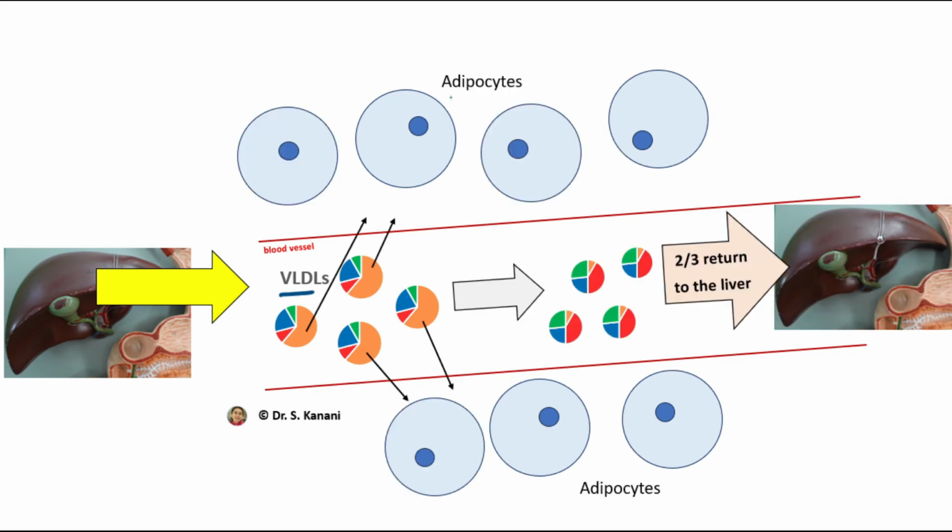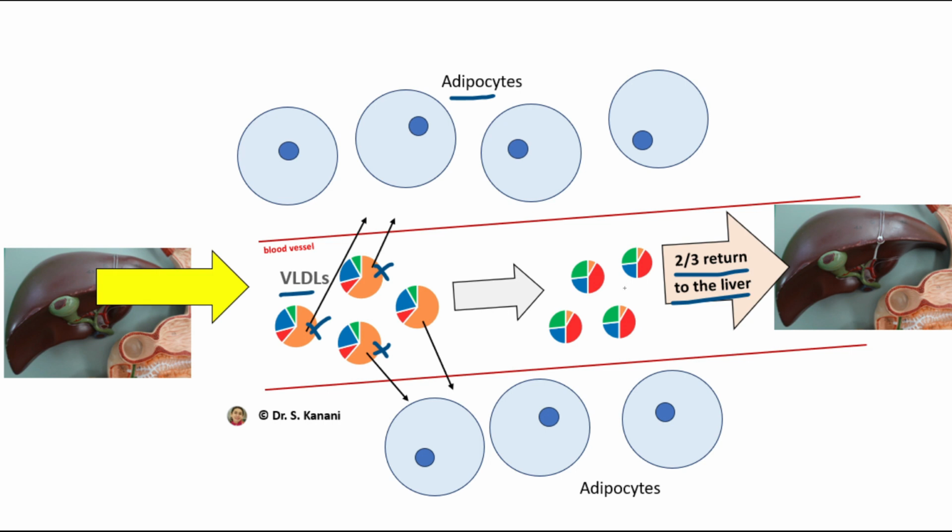When we get to the adipose tissue, clearly we know in the endothelium of these blood capillaries we do have lipoprotein lipase, and as I explained, they're in charge of breaking down the triglyceride molecules and removing these molecules from bloodstream, and the result would be some smaller particles that mostly go back to the liver. Why do we send them back to the liver? Because in general, when we want to excrete some lipid molecules that are extra, liver cells are supposed to do the final packaging and prepare them for elimination from the body.